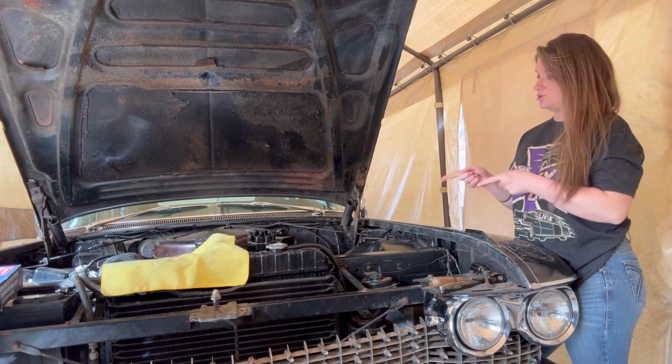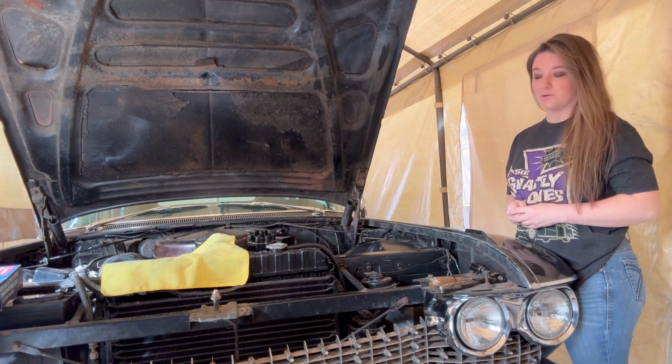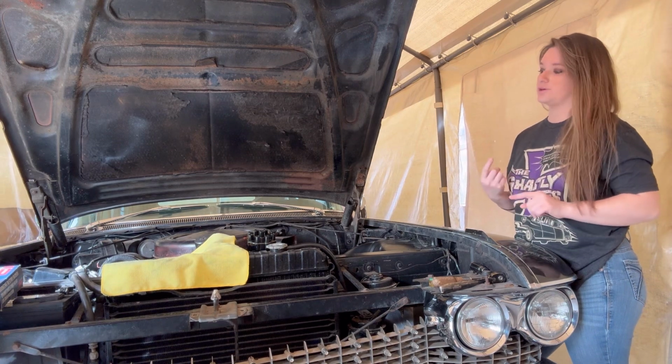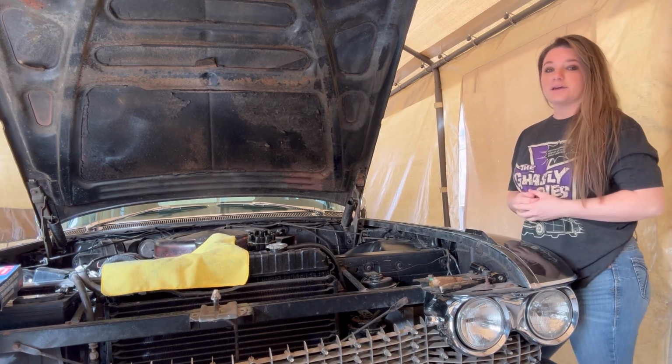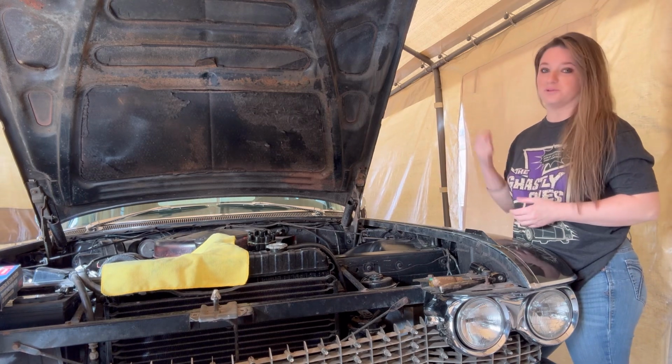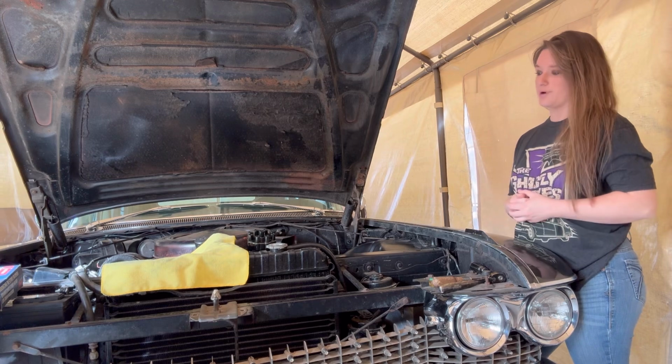Today we're going to be doing a tune-up on our 1960 Cadillac limo. We've already done an oil change, but we're going to be doing cap, rotor, plugs, wires, things like that. I like all of our cars to be in daily driver condition, so if we want to just jump in them and fire them up and go, we can. We don't have to worry about anything.